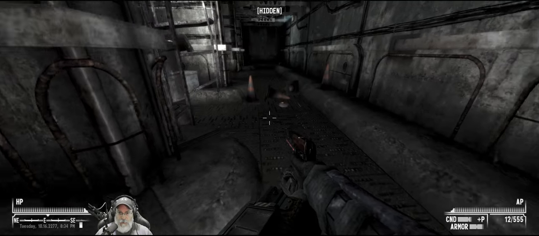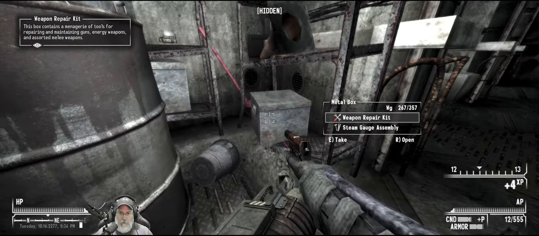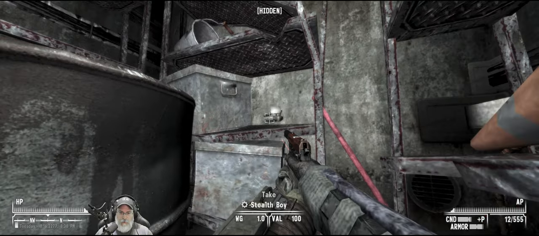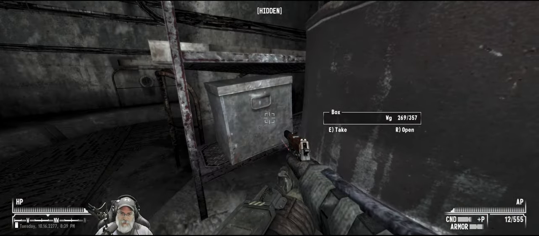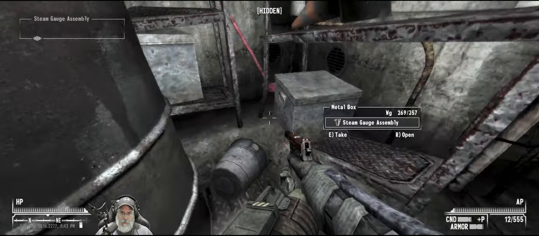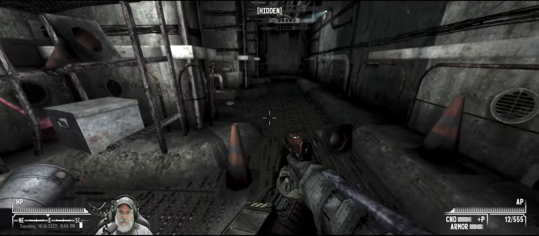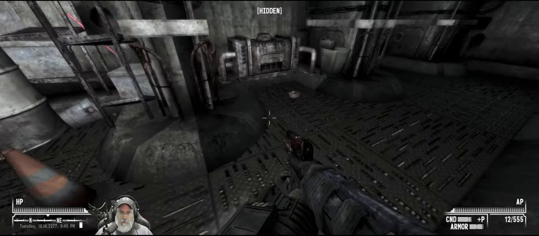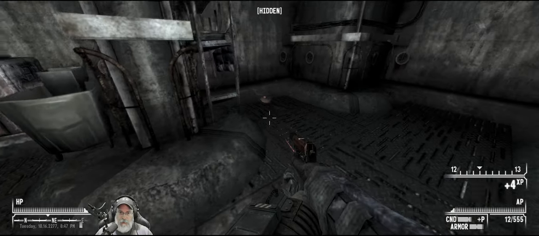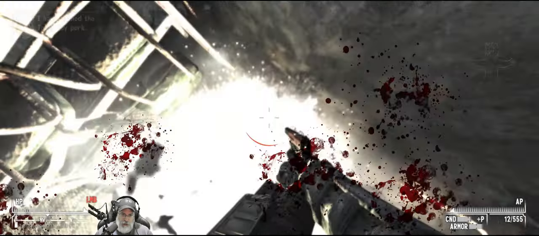Where does this go? Oh, wow, look at that. Weapon repair kit. Stealth boy. Guess we'll take the railway spikes. More mines. What? Why put a mine right there? That's a crazy push it.